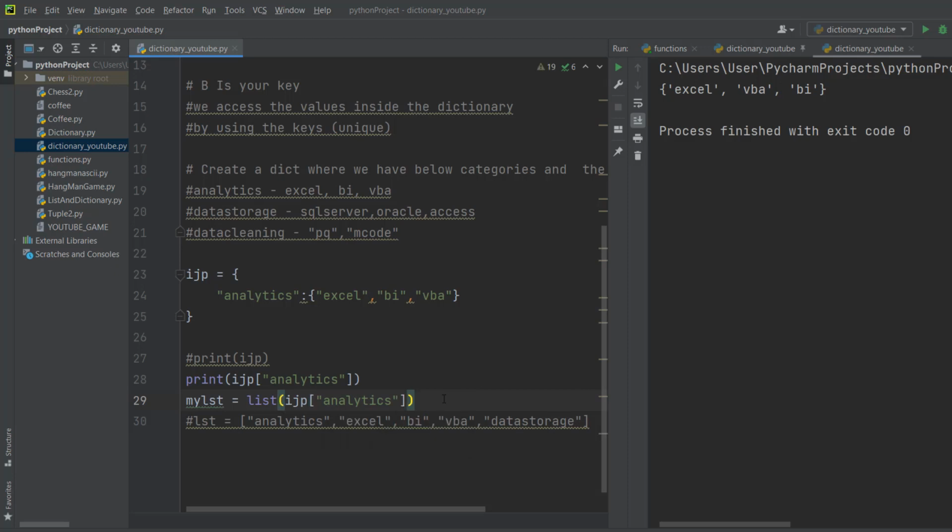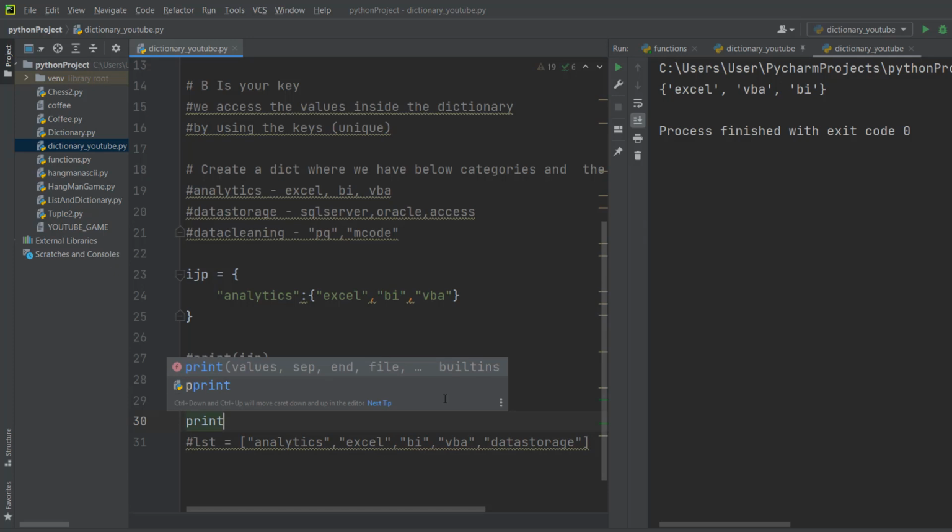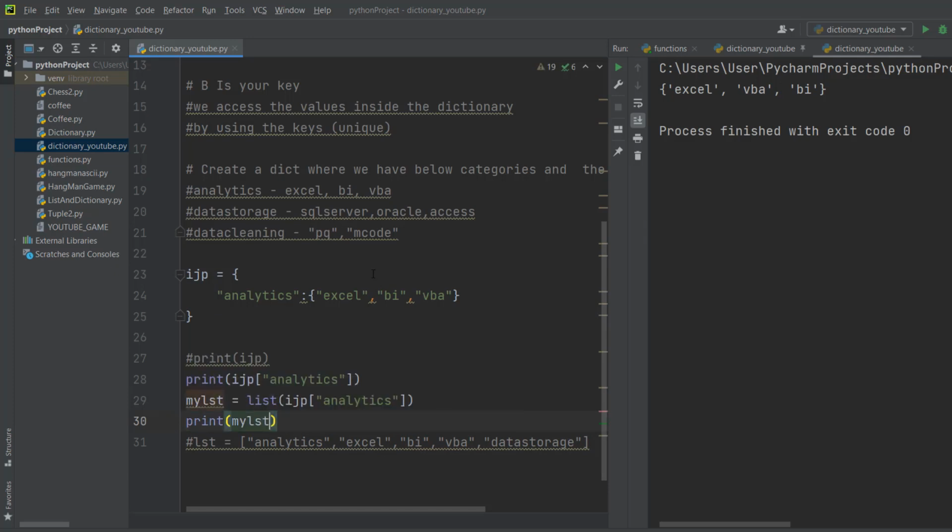So when you do this, if you try to print the list, finally you see that I have the list coming out from this. Look at this now. This is a list now. Now, if it is a list, and I want the VBA, VBA stands on position number first. So we can simply say 0 index, and now if I try to run this again, I should be able to see VBA. Look at this, guys. Fantastic, right?